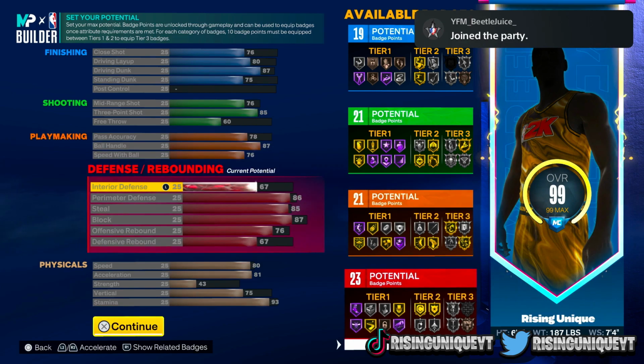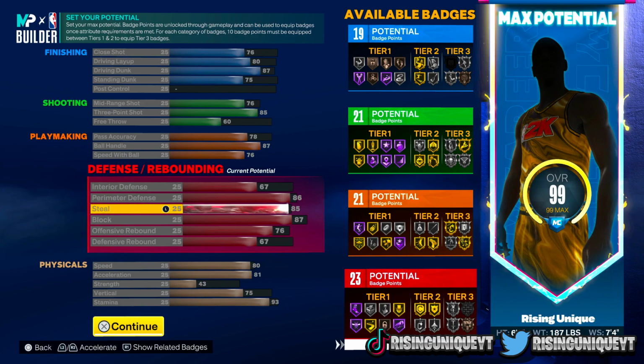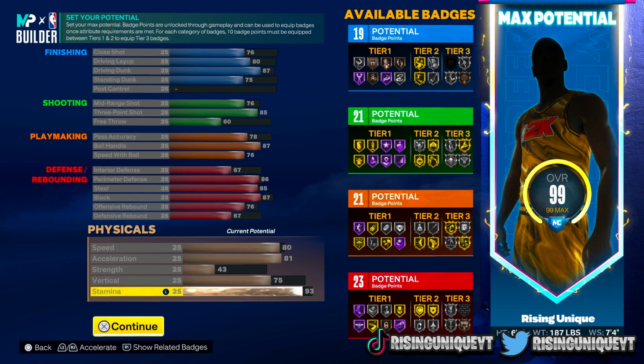And then you guys are also going to want 67 interior defense, 86 perimeter, 85 steal, 87 block, 76 offensive rebound, 67 defensive rebound. And then the speed's 80. Your acceleration is 81, your strength is 43, your vertical is 75, and your stamina is 93.